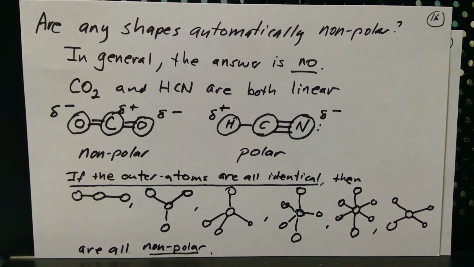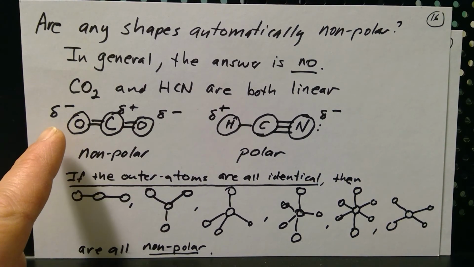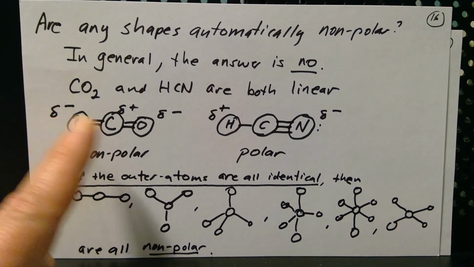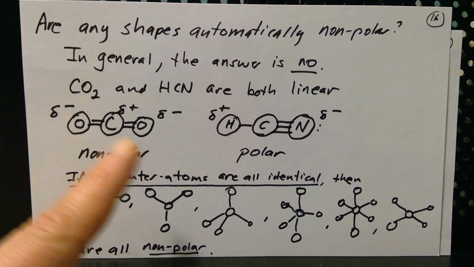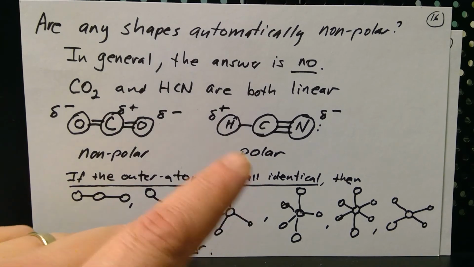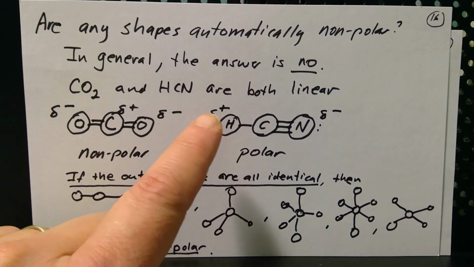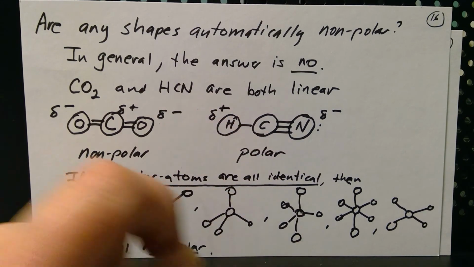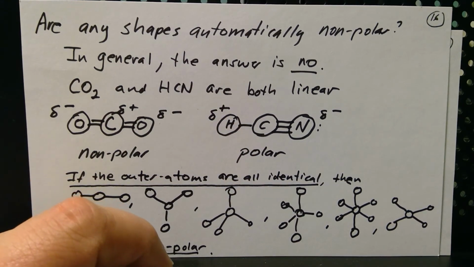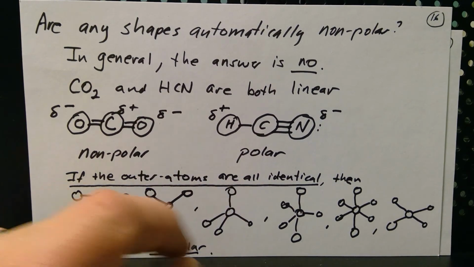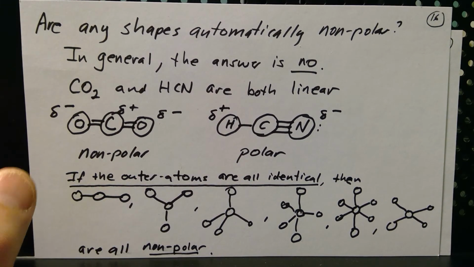For example, carbon dioxide and hydrogen cyanide are both linear molecules. You could draw the Lewis-Dot structures out, and they have two domains each, so they'd be lines. But in carbon dioxide, because you've got oxygens on both sides being partial negative, and carbon in the middle being partial positive, there's no positive end or negative end. It's nonpolar. In hydrogen cyanide, the least electronegative is hydrogen, that's a partial positive, and the most is nitrogen, that's the partial negative. That's a positive and a negative end, so that's polar, even though they're the same shape.